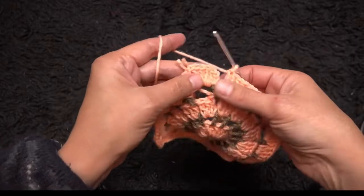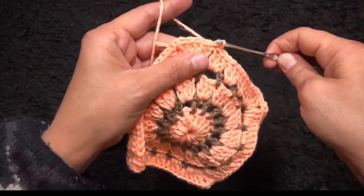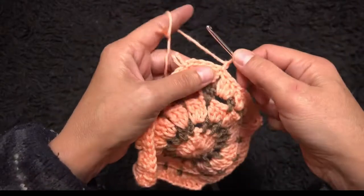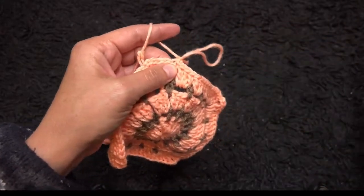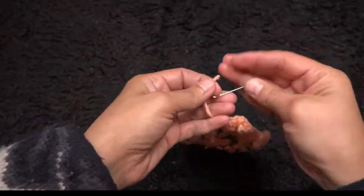To complete row 5, right here through this third chain, I'll make a slip stitch. I'll chain one, then I'll cut this yarn. And this completes row 5. Now I'll weave these ends in.